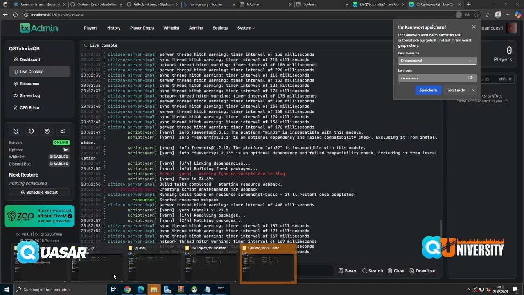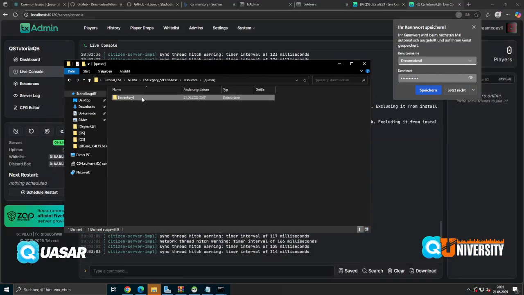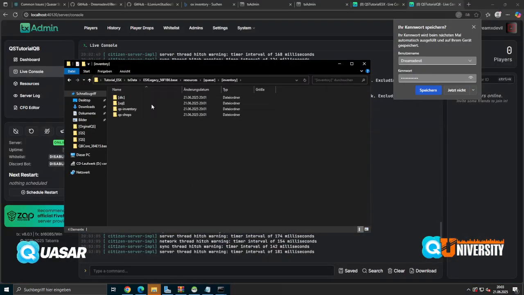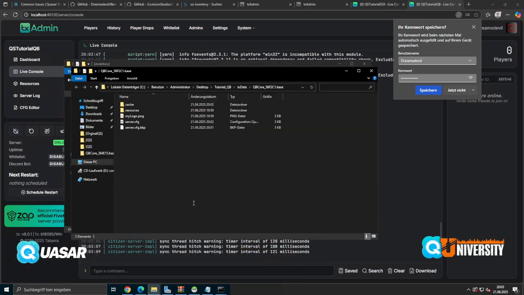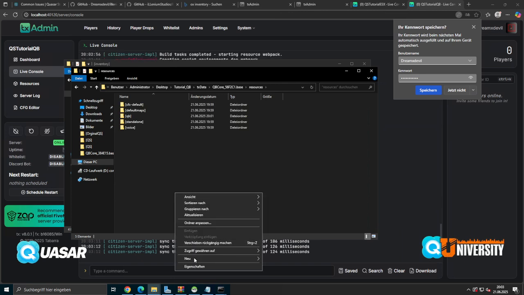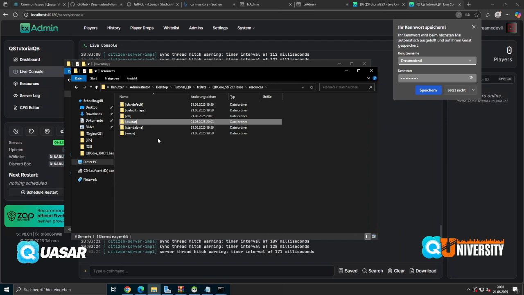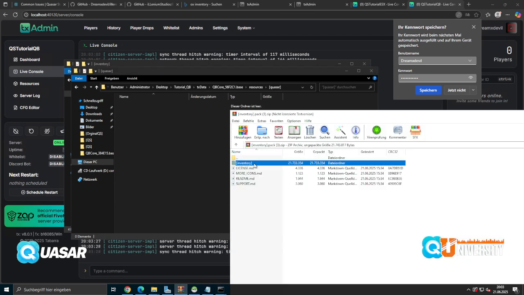Okay, now we go back to this part. Now we have installed, drag here our other stuff, and let's do it at the same time here. We also create here a new folder, name it also Quasar, and also put in this folder.